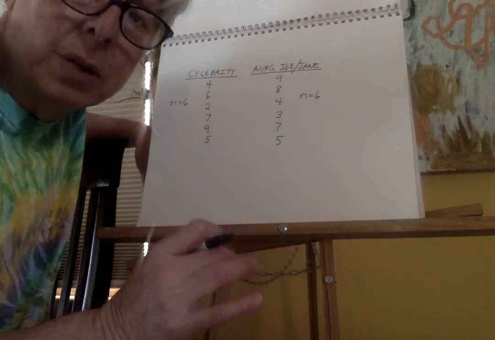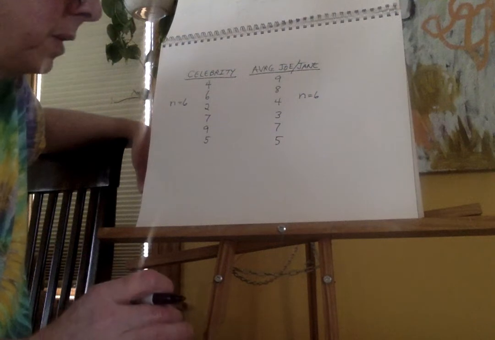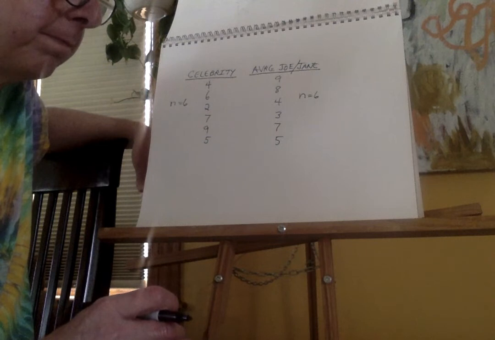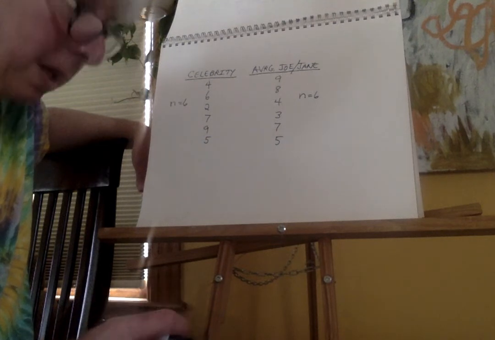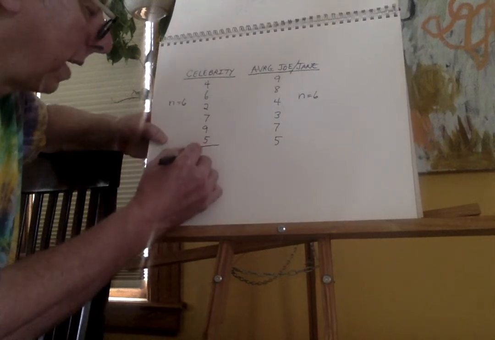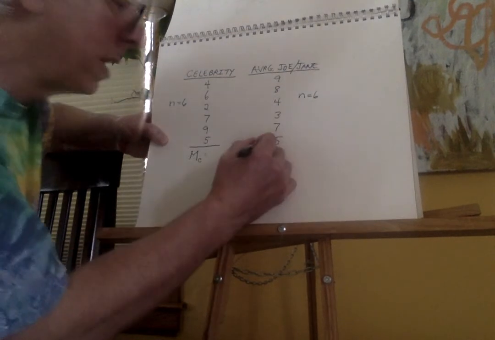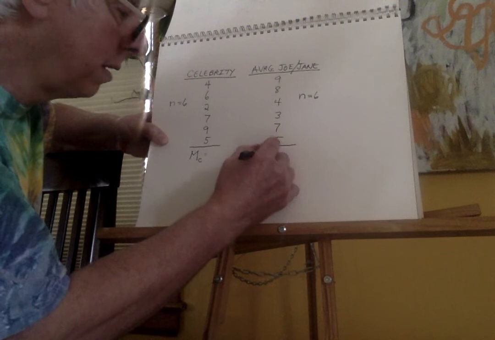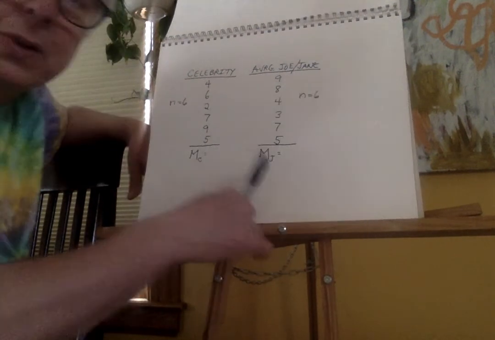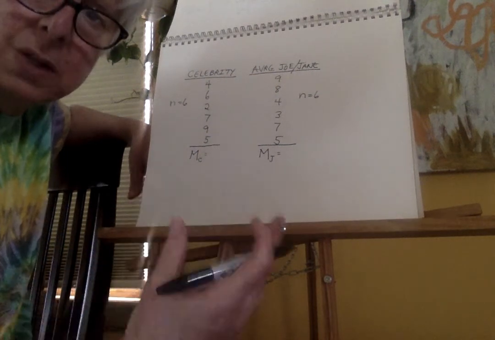What is the question that we're trying to ask here? Well, can we do this in a null hypothesis and an alternative hypothesis? What I'm going to do here is say, on average, let's call this the mean for the celebrity. Let's call this the mean for Joe, okay? I want to know if there's a difference between these two. Yes? That is the research question.